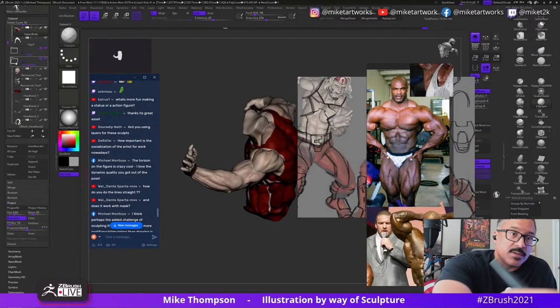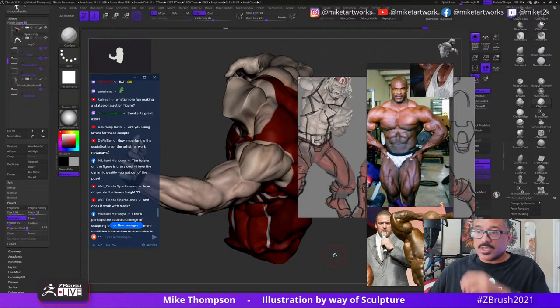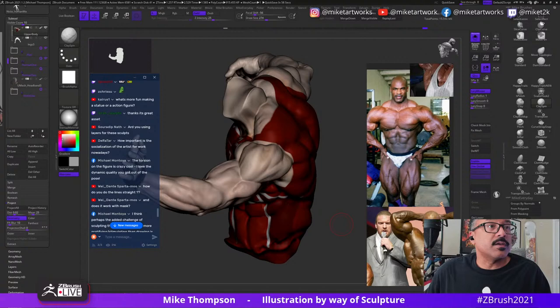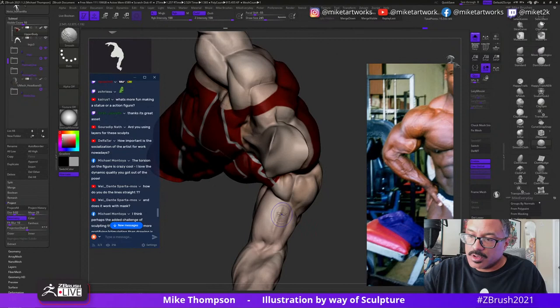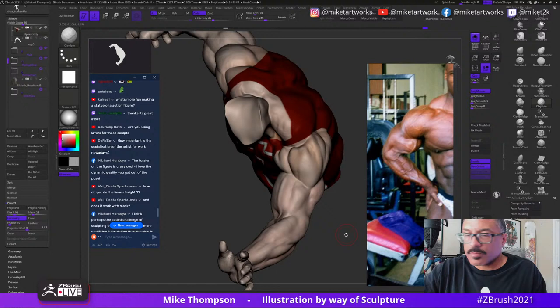Now I can start, let's get some veins in his arms, because that'll make him look like a real muscle man. This out of the way. Let's take this guy. And you can see I started doing it on this one before. It's one of my favorite parts of sculpting.